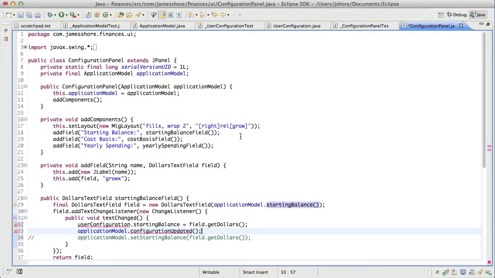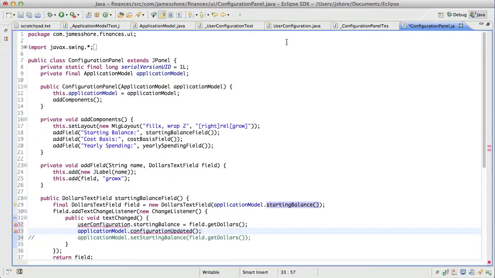Now, the other thing we could do is have user configuration publish events, not events in the formal sense, but through the observer pattern. We could have application model subscribe to user configuration, and whenever user configuration changed, it could inform all of its observers and application model could take action. That is the official way to handle this sort of problem, but it's also a whole lot of ugly code. I mean, the code's not going to be that ugly, but it's a whole lot of code to do something really simple. I don't want to write an observer pattern and an event notifier and all that stuff, especially since in Java they don't make it easy.